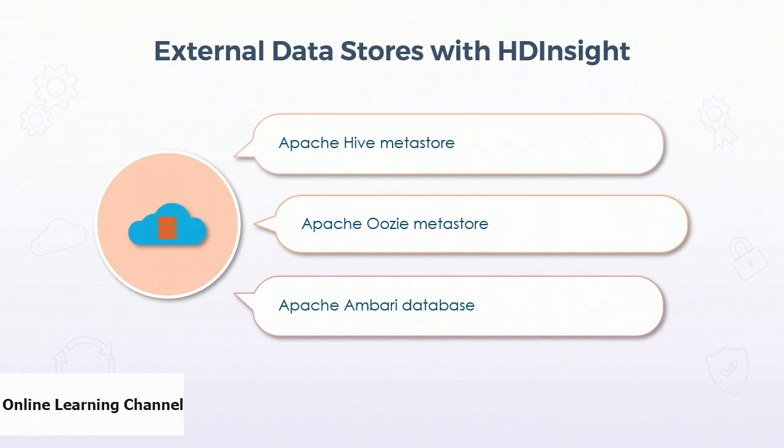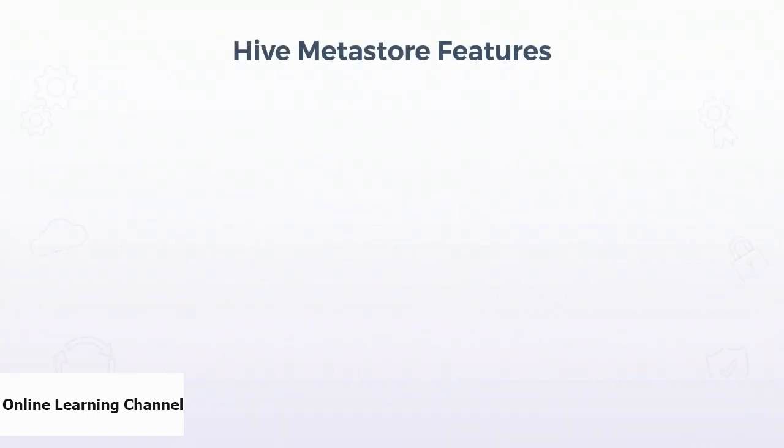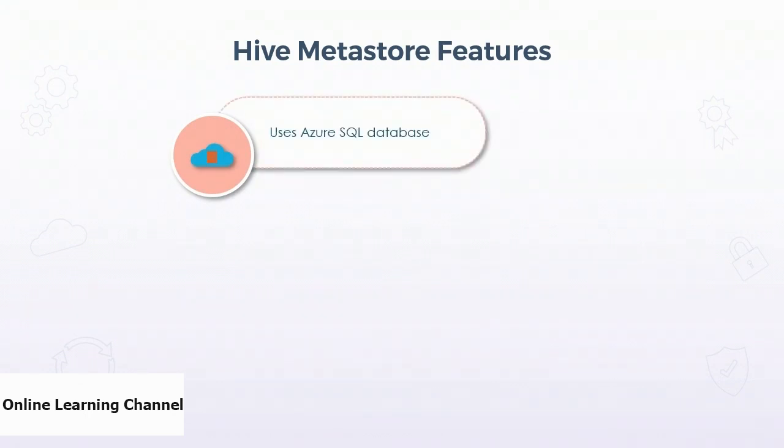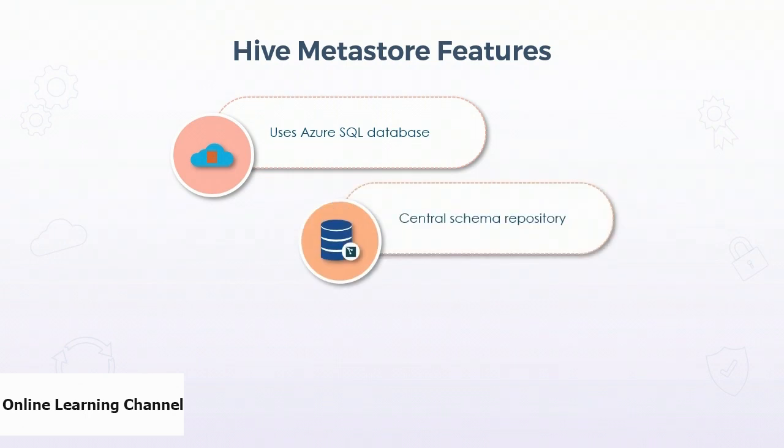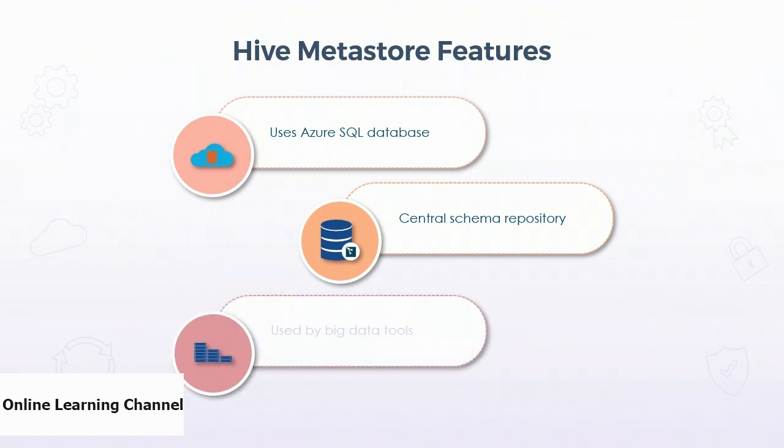The external Metastore option we'll look at is applicable to any technologies that can run Spark clusters with Apache Hive Metastore, such as Azure Synapse Analytics and Azure Databricks. The features of an Apache Hive external Metastore are: they use an Azure SQL database under the hood to store the metadata. They store the central schema repository for the Hive database, such as table structures and table relationships. The metastore that defines the schema for the Hive database is then accessed by the big data tools that access the Hive database, such as Apache Spark.